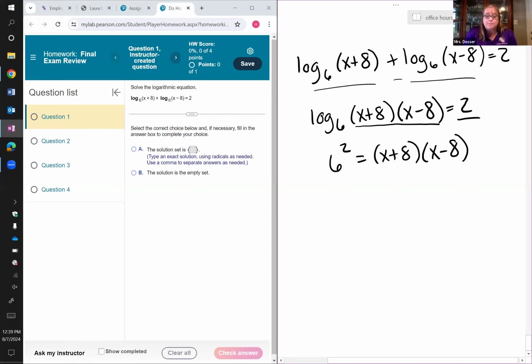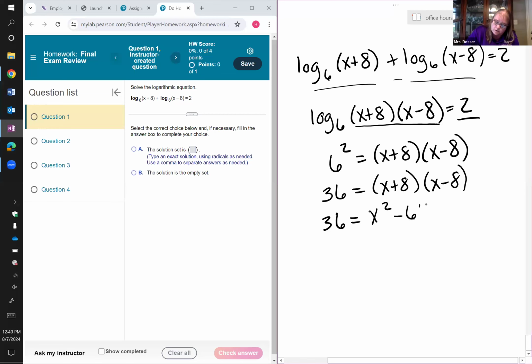So now we've rewritten it as an exponential, and we can see that we've got 6 to the second power. We know that 6 to the second power is 6 times 6, which is 36. So we have 36 is equal to x plus 8 times x minus 8, which we know how to solve. Turns out this one's going to be a quadratic when we multiply on the right. And so remember, when we're multiplying here, we're going to have to distribute twice or FOIL. And so we end up with x squared. We end up with a minus 8x and a plus 8x, which gives us 0 x's when we combine them, and then a minus 64 when we multiply there.